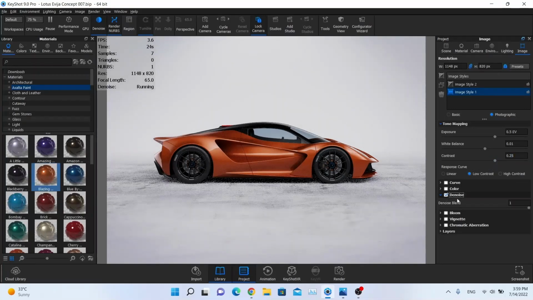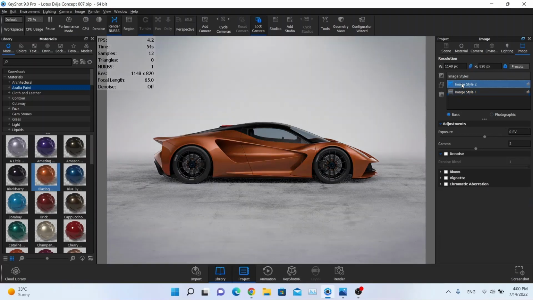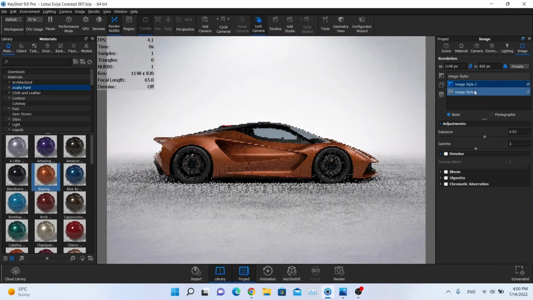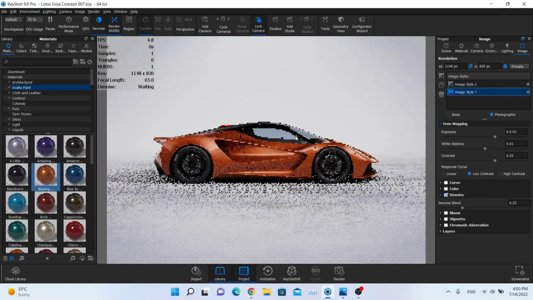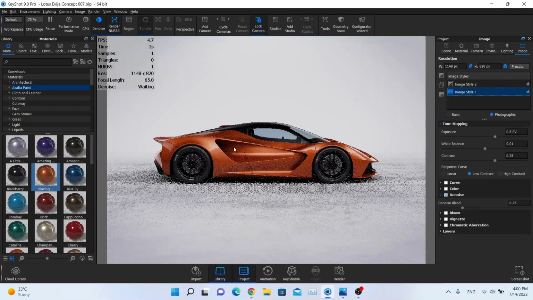And I'm going for denoise, but I don't want this value 1, because look what's happening. The image is completely without noise, but it's too much smooth. You lose all the details, all the sharp edges. So we need something like 0.5, which is something between. Okay, maybe 0.25. This is good looking, and I'm going to show you how this image was looking before. This is before without adjustments, and this is with adjustments. So you can see the difference. And this is really good looking.